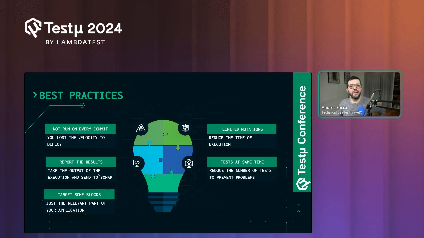And you can limit the number of mutations or tests that are running at the same time, because with the idea of improving the execution time, perhaps you are running different mutations at the same time. So you run mutation 1, 2, and 3, and this process consumes resources.